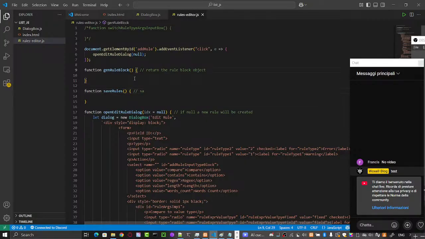This is a to do. And here we just save the rules to the server.